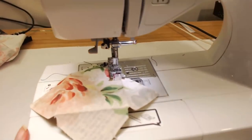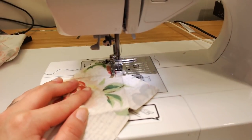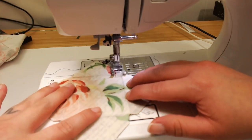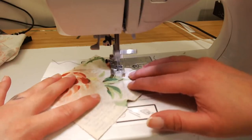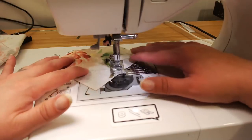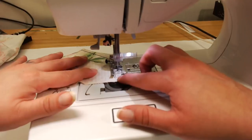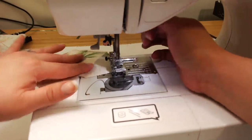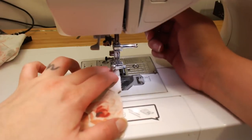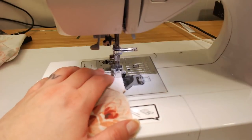And we are going to be sewing on here. And let me get my little foot. Here we go. Let's get this sewn up. Okay, stop and turn. And then turn it this way. Let's see. Let it go. Okay, right there.